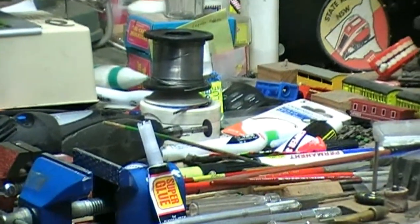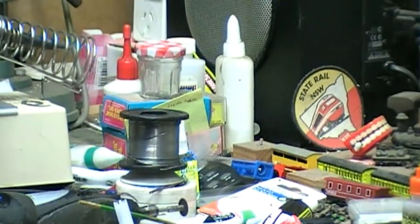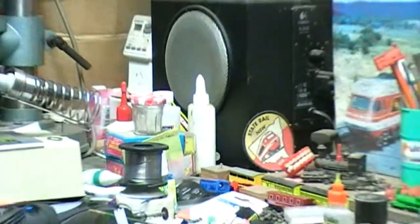Now, just bear with me a second, just move my camera around. Yes, my workbench is a bit of a junk heap at the moment.